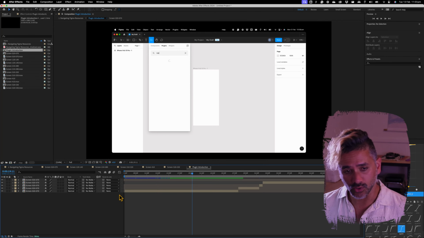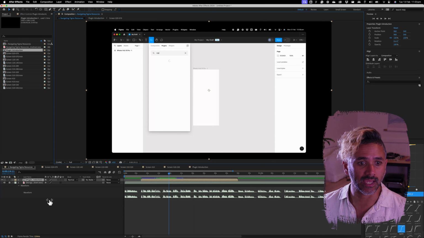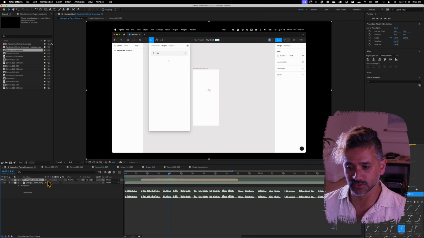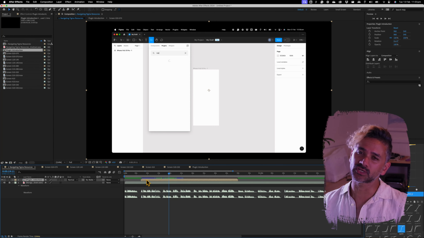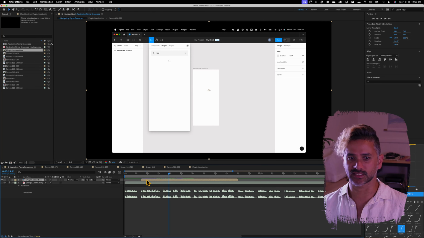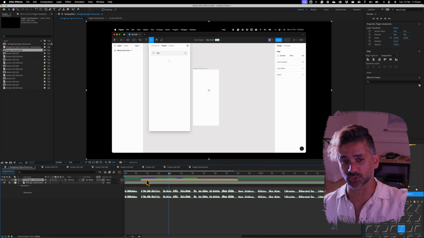So I could go back and turn on this collapse transforms flag, and that would fix it. But I already have animation presets that are set up for the actual size of the screen recording.